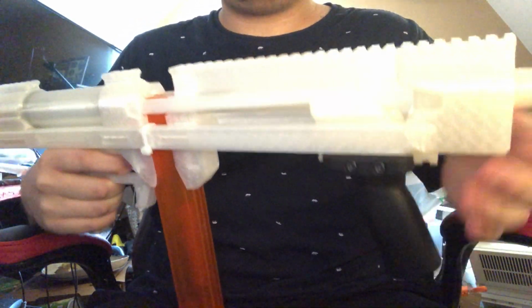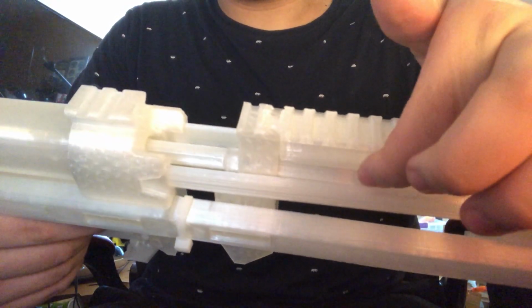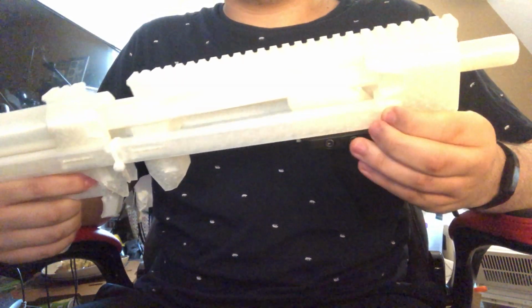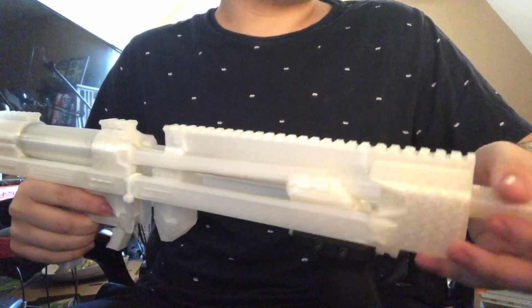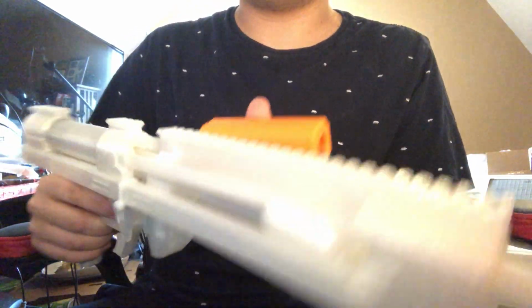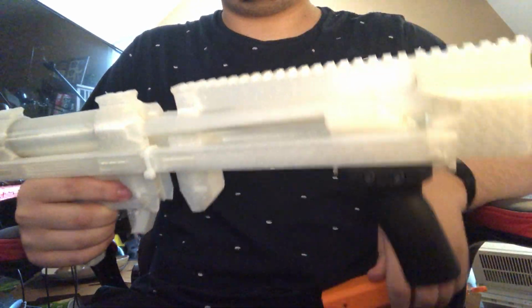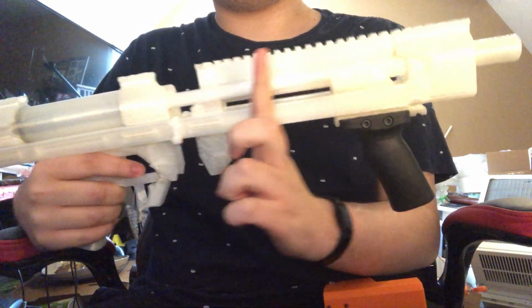So, oh, did I prime my dart? I did. I think I did. I did. You can see. Right there. You can see. AF Pro. Anyway, I'll be making a new version of this, which has a front end like my Mini Claw U Blaster, which has something like this that goes over the barrel, like that, and has no U-channel past this point. So cut a line here and go all the way across.